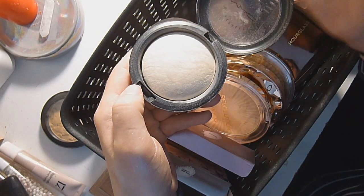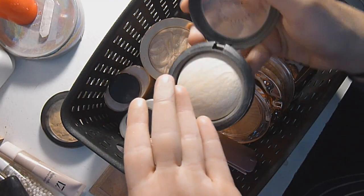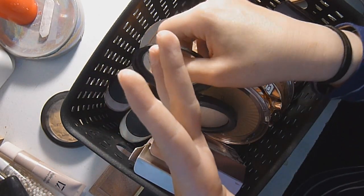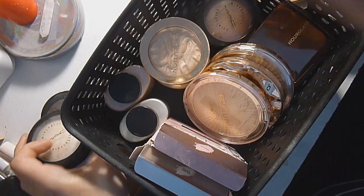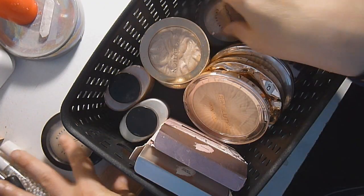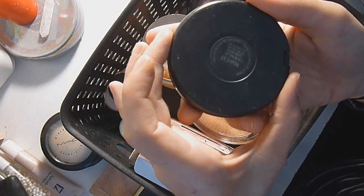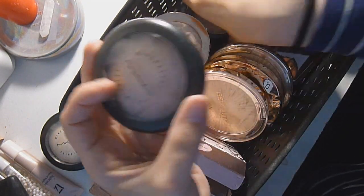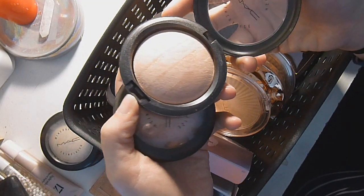We have Lightscapade. Love Lightscapade. Again, I often use this as like an all over finishing powder. This doesn't have like the harsh white base. Even just going like that, it's not very harsh. And then when you get onto the skin, it's just sheen. It's almost like clear highlight. It's beautiful. So if that ever comes back out in MAC, highly recommend it. This is Redhead, more of a warm highlight, and then we have Blonde, more of a pink highlight.